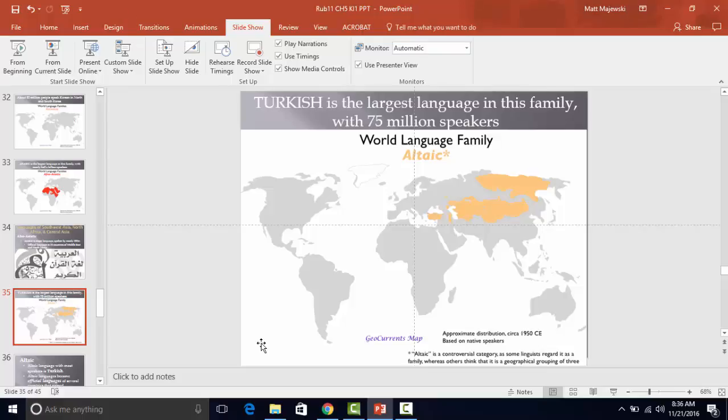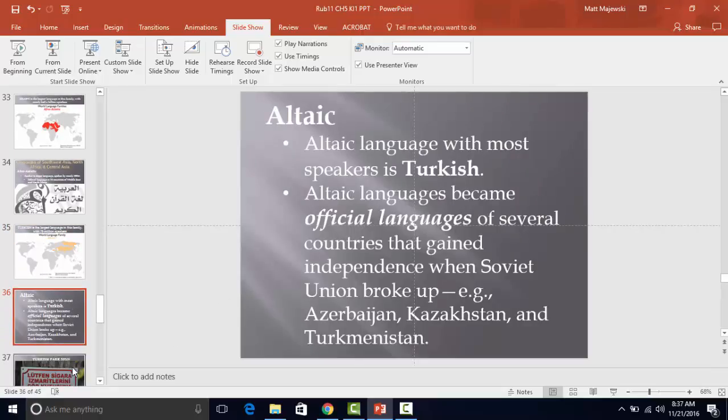Altaic is spread out over a large area, but it's only got 75 million speakers. These are not the world's most populated countries. Turkish is the most common, spoken in Turkey there. And then the countries of Central Asia, for instance, like Turkmenistan, Afghanistan, Uzbekistan, Kyrgyzstan, all of these speak in Altaic form. But again, not a ton of speakers. Central Asia, kind of widely divergent languages. Again, Turkish is the most common.